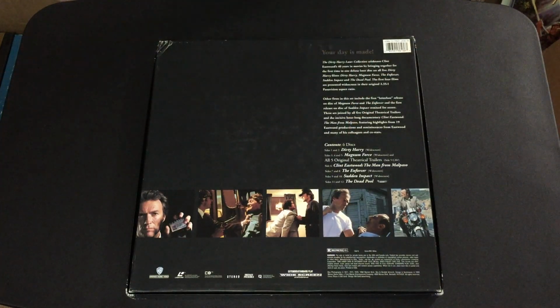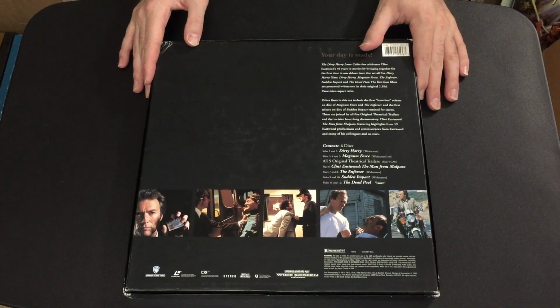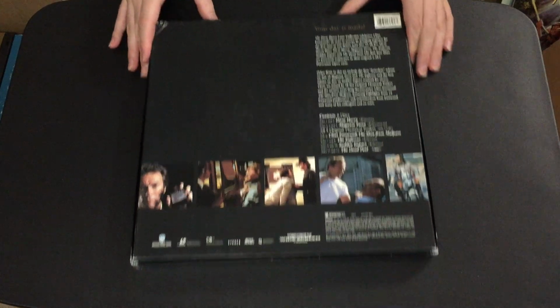The first film was later released in an AC3 reissue towards the end of the format, and that was ported to DVD. So you can pick that up, and I'm sure the video quality is going to be a little bit better. It also has the original poster art for the cover. So I'd like to get that for a comparison, but of course it does not have the original mono still. So anyway, this is a nice set if you can find one. It does seem to be a bit rarer and thus pricier.